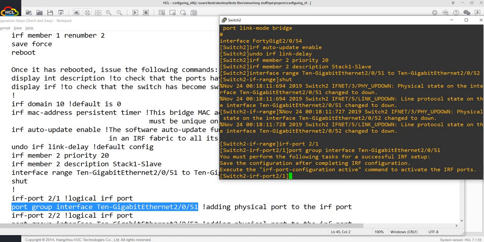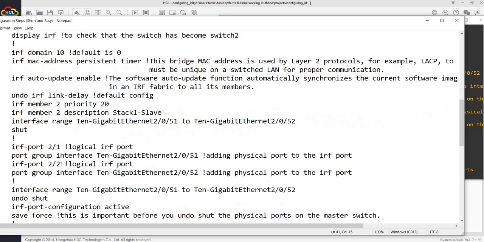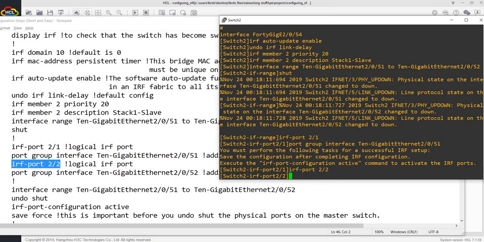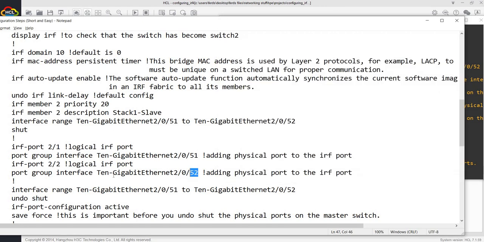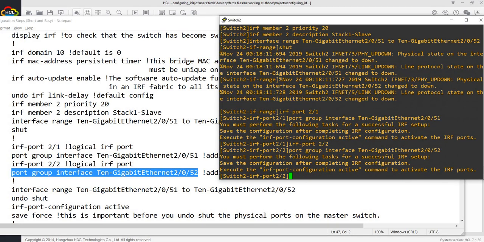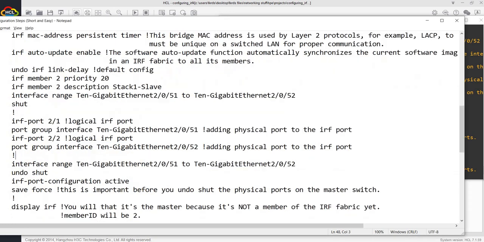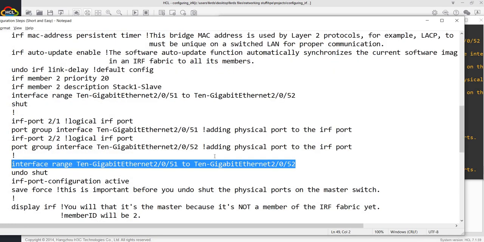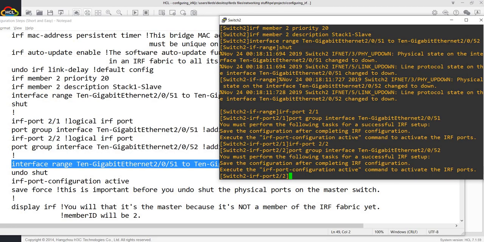It says you need to execute this command to activate the IRF ports. Another logical IRF port, because we are adding two physical ports. And you need to unshut the physical ports.